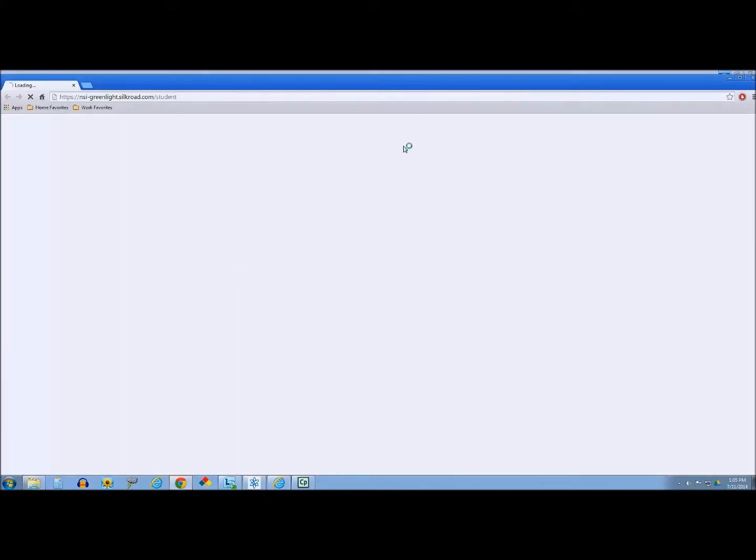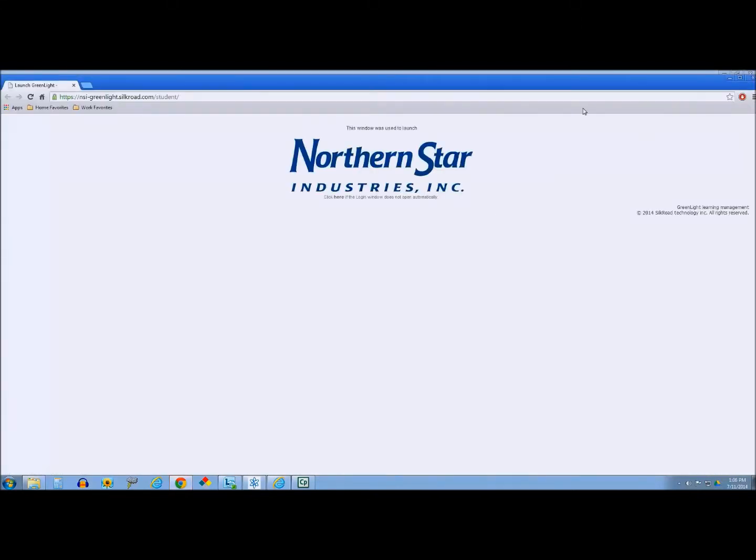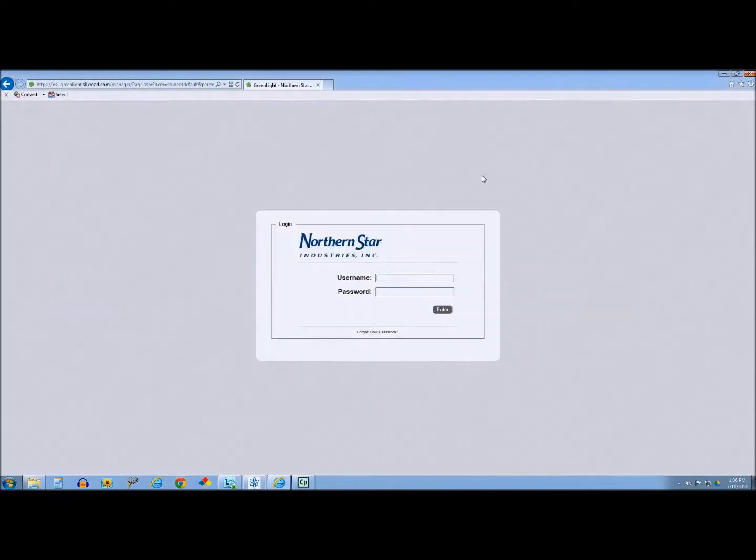We click on that, and you're going to get a screen that asks you to log in that looks like this. Your username, the first time you log into this system, is going to be typically the first 3 letters of your last name followed by the first 3 letters of your first name. So my name's Josh DeBrew. It would be Deb Joss, for example.